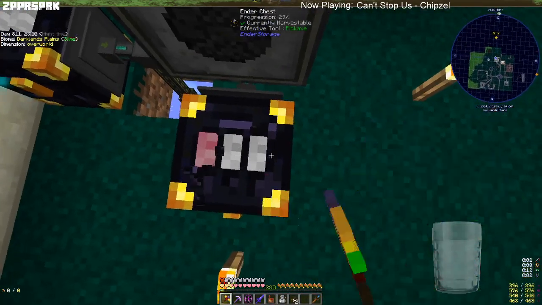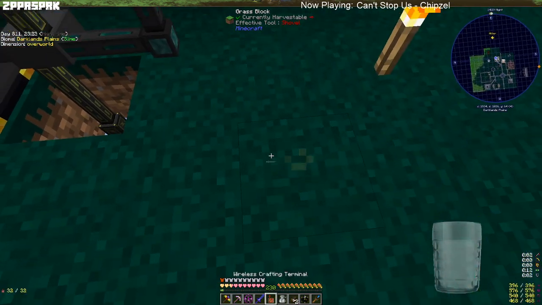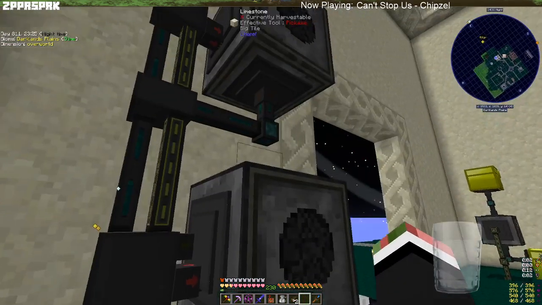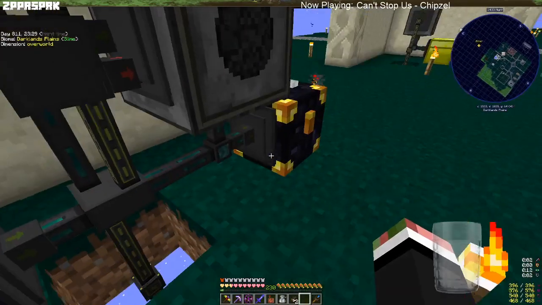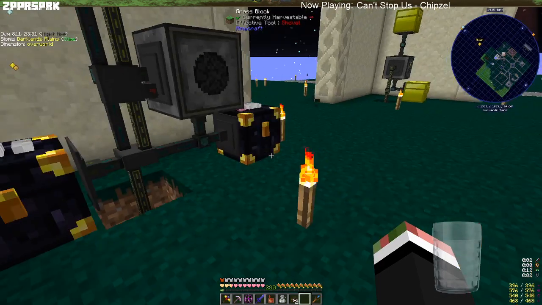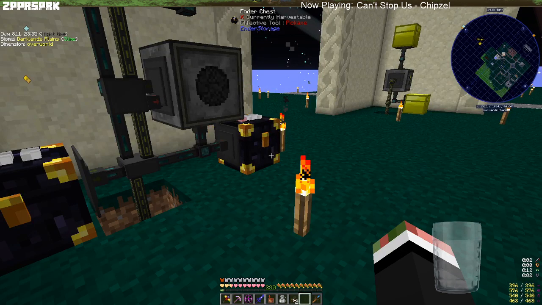Okay, so let's pop this guy over on this side. And these are all extracting on brown, so this guy needs to insert on brown. All right, so I do see the wafers going in. Perfect.